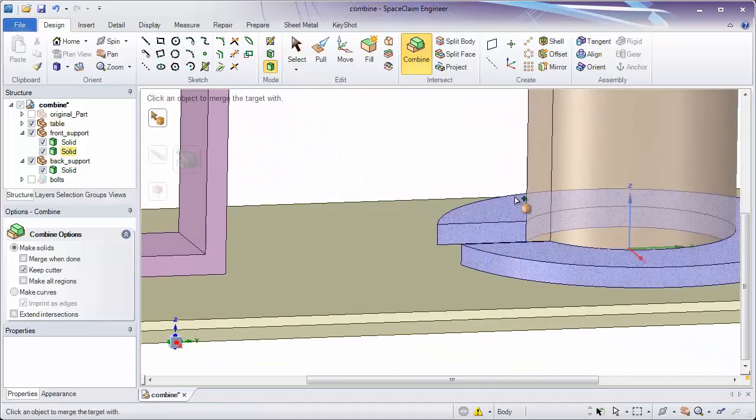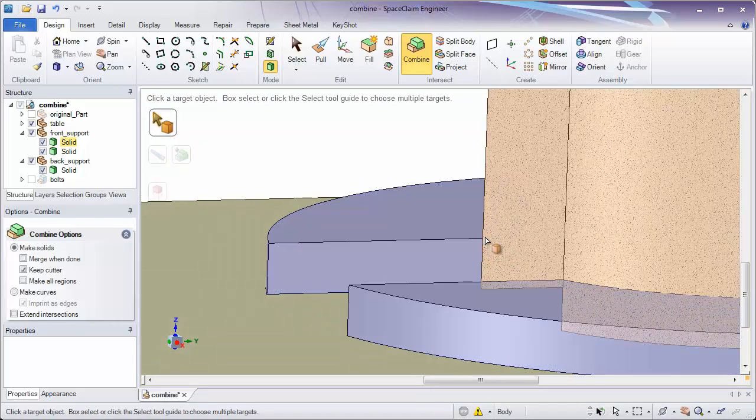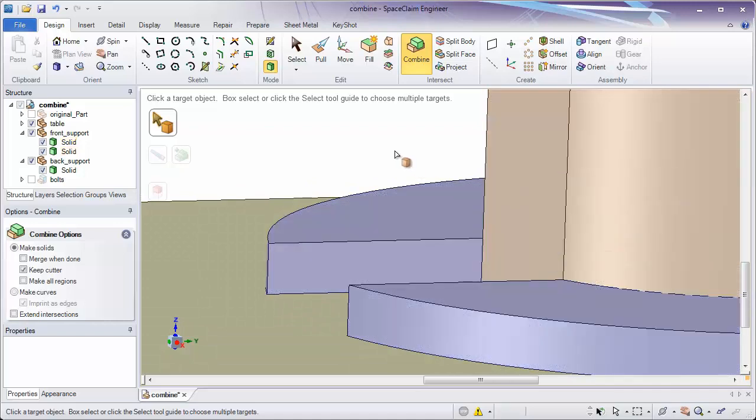In the second example, you'll notice they're not overlapping. They're touching on this single face. If I'm merging two parts together, that's fine. They can be overlapping or they can be touching on a single face in order to merge them together into one body. However, they do have to be in contact. If something doesn't merge together, it might be due to the fact that two solids or two bodies aren't touching each other or overlapping. Now let's combine.